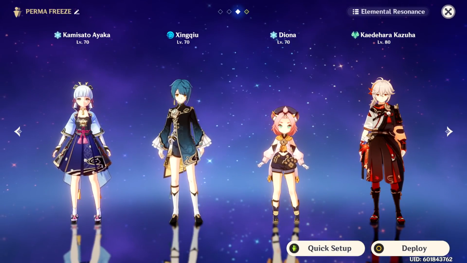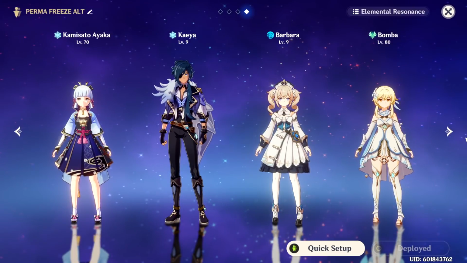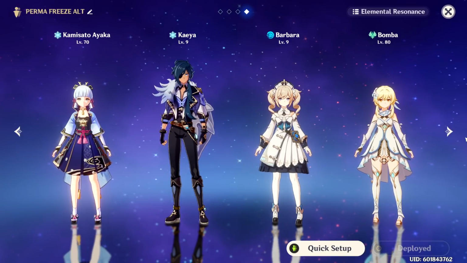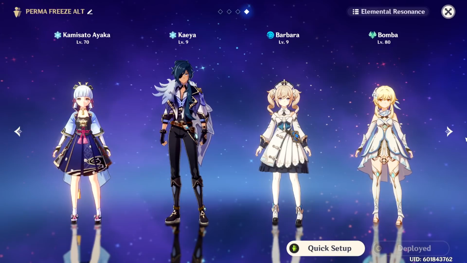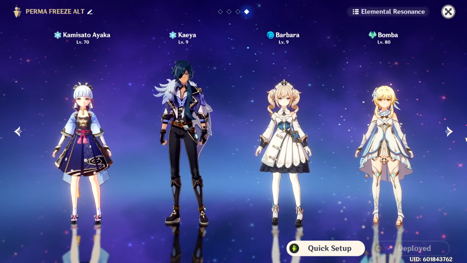All right, so with that said, let me show you guys an alternative to the team I just showed. So now this is essentially the same team I just showed you, but full-on free-to-play. It doesn't get more free-to-play than this. I just want to let you know that this is an alternative I cannot show you because I never leveled up my Kaeya and Barbara.